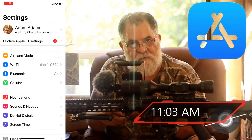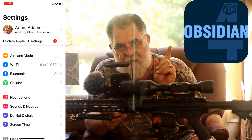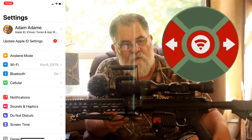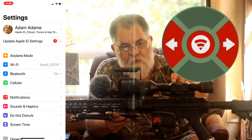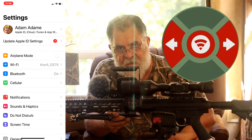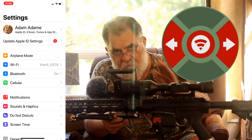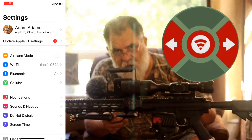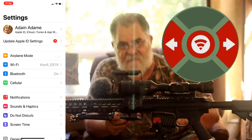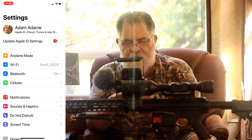After you go to the app store and get this app, before you launch it, you need to make sure that inside the thermal you have the Wi-Fi turned on. If you see the Wi-Fi symbol with a little indicator, that means it's off — click the OK button to activate the Wi-Fi.